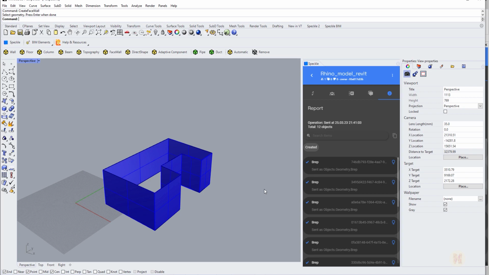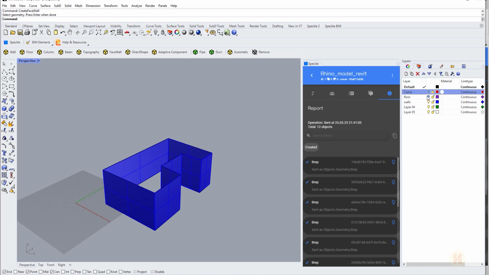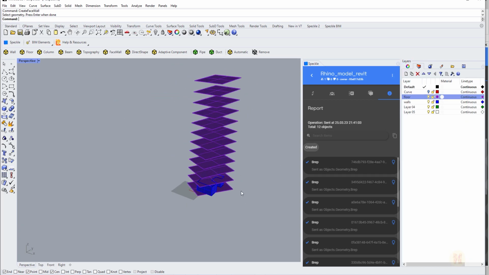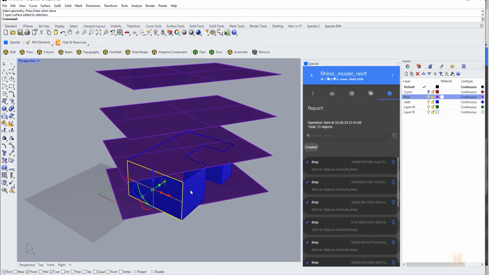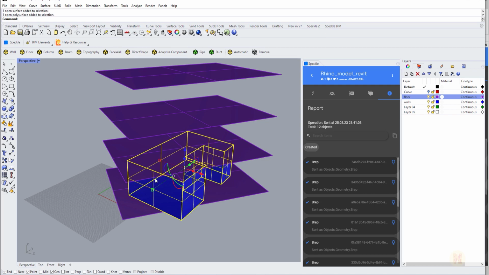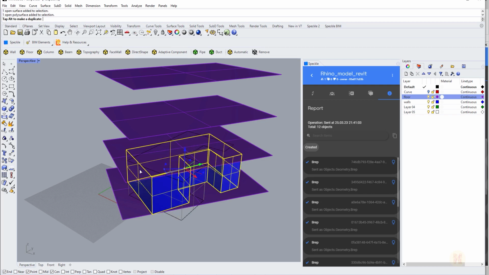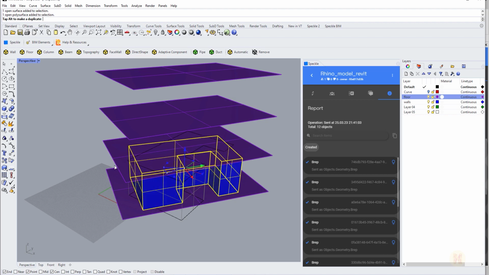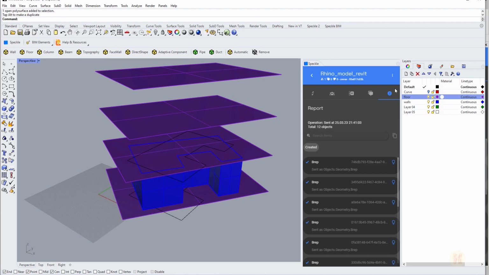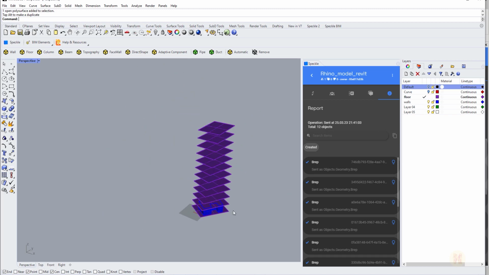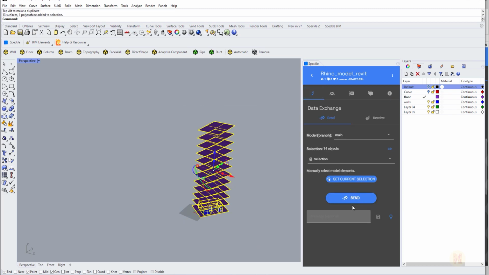For example, I want to send, or no, we will send with our floors. Let's say it's not the time for that. No, actually, I should rotate it. It's because we rotated the previous one, and we will rotate this one. Okay, we will rotate it. I don't need to actually see any curves. Select it off. So let's select all our new geometries and let's send it.